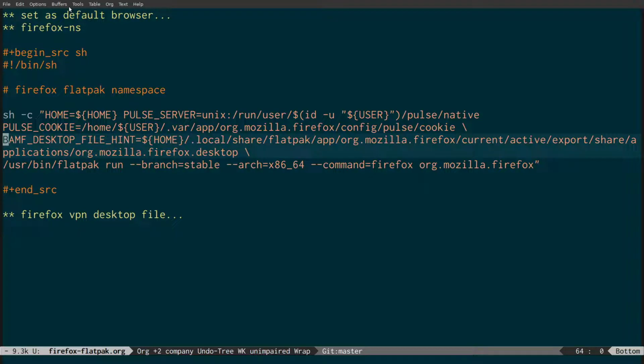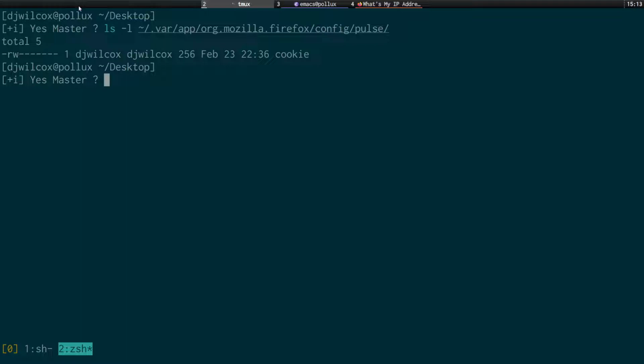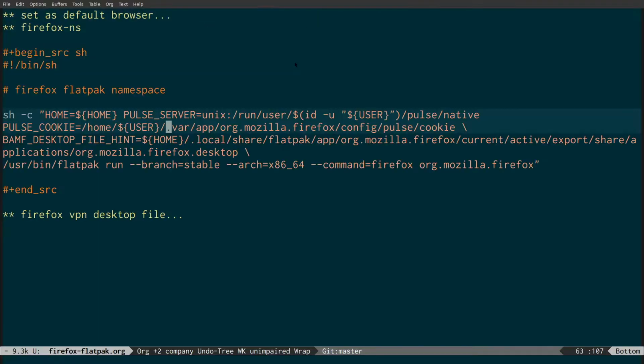So if I just come across to this location, I'll show you what I mean. Let me switch back to terminal. So I'll put in var/app/org.mozilla.firefox/config/pulse. What you'll see is this cookie here. So this is the PulseAudio cookie file.